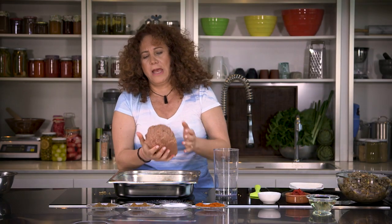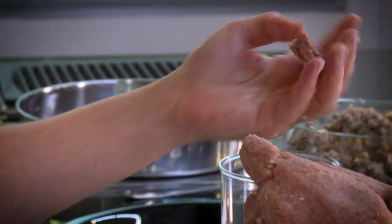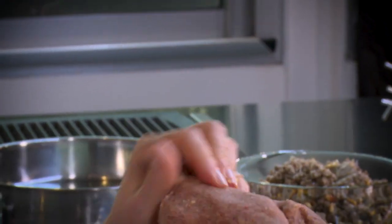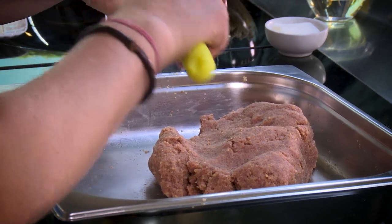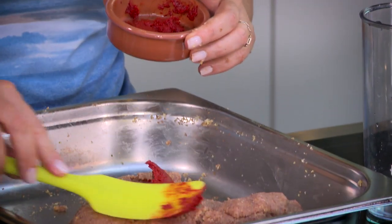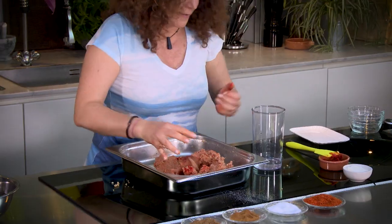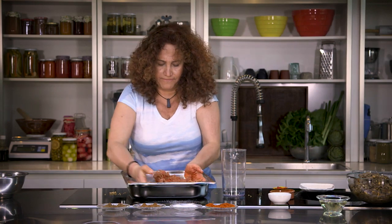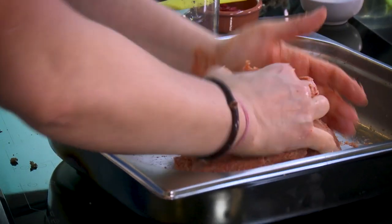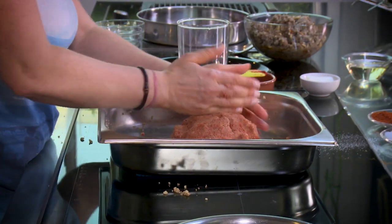Look, I have a nice dough, thick. I can shape it, round it, whatever I want with it. What I like to add now is my pepper paste. Now what we're gonna do is divide our dough into 2.